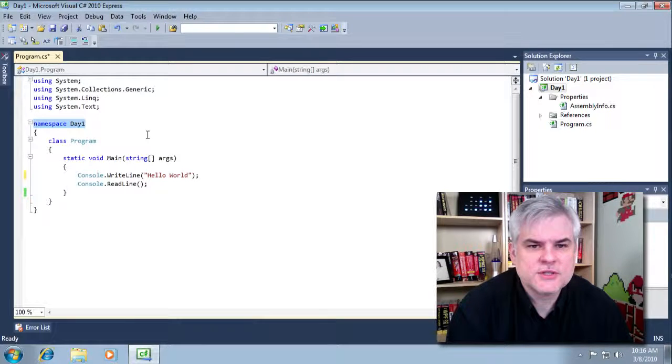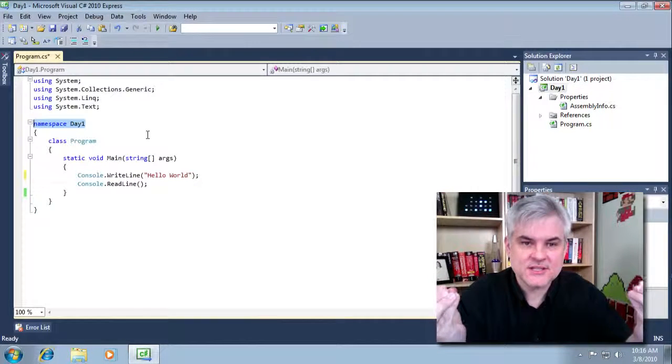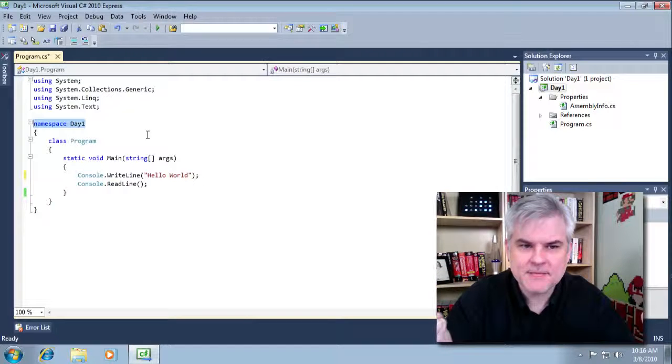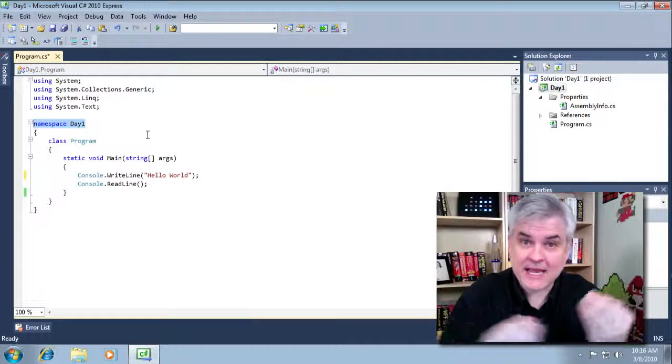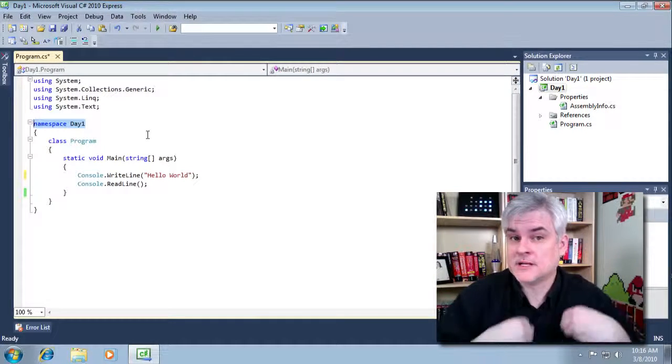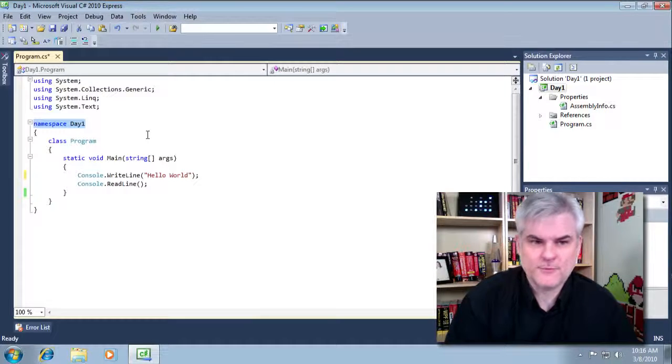And what I want to do is give you a way to think about the relationship between a method, a class, and a namespace. The namespace part that I have highlighted there is like a last name or a surname for your classes. It allows there to be two classes that have the exact same name without there being any conflict from the .NET Framework's point of view.